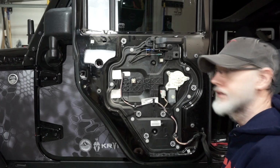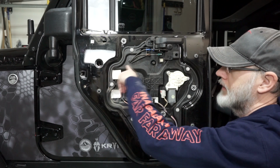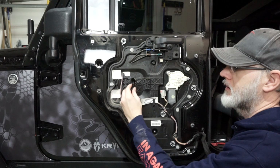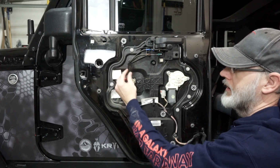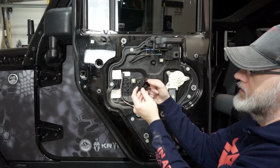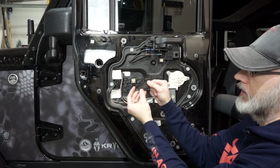Now we're ready to do the installation portion of the handle. Now that we have the door off, we need to do one more thing, which is to drill a hole right here. These are drill hole guides, and you'll see it has rear driver, rear passenger, so just make sure you have the right one.